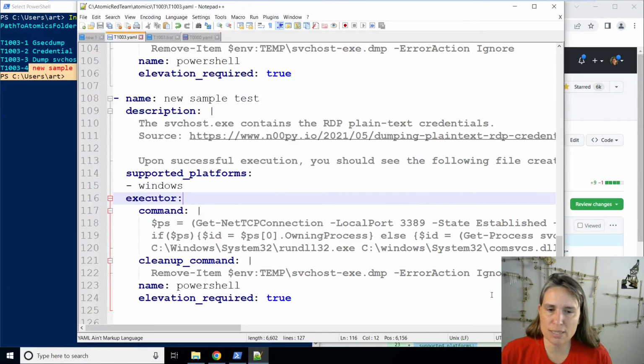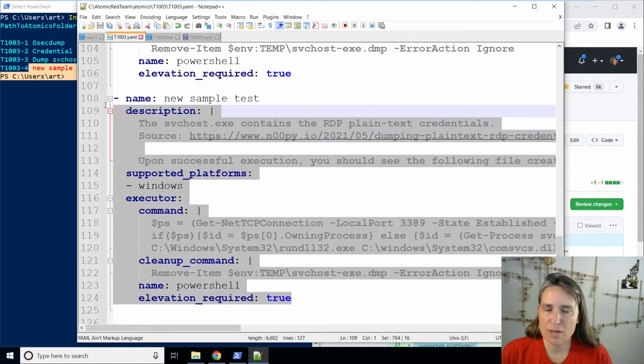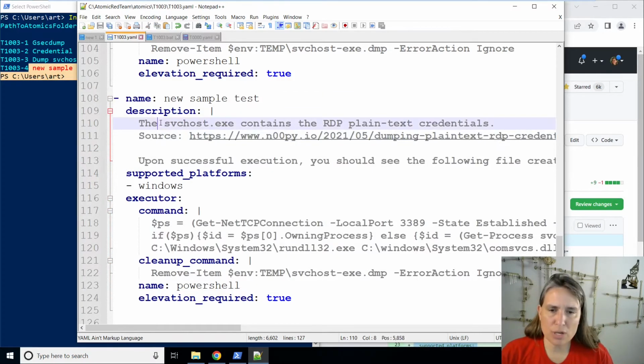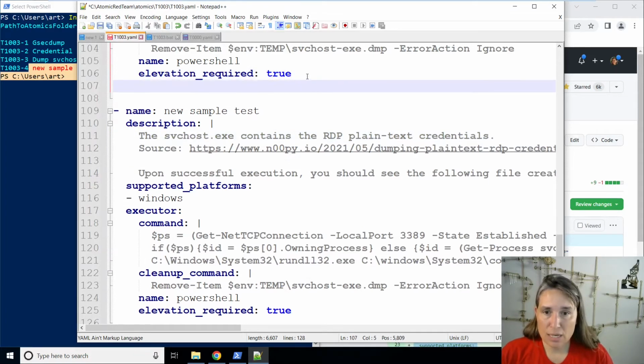So we could take this new test that we have and just paste it onto the bottom. Instead of fixing the typo, we could go to the end of our file and paste in a new atomic test. But working with YAML manually is a little frustrating because just a single white space character can mess up our YAML. For example, Notepad automatically indents here.